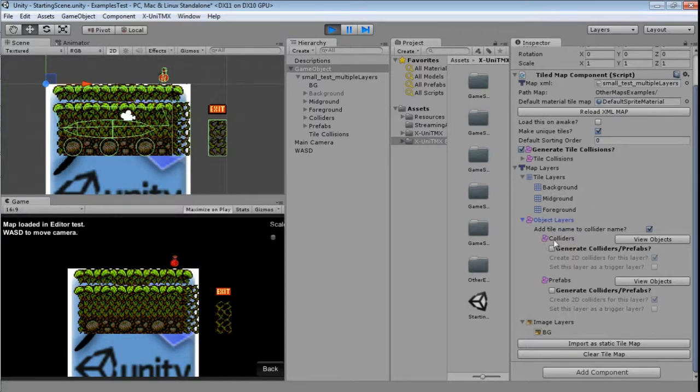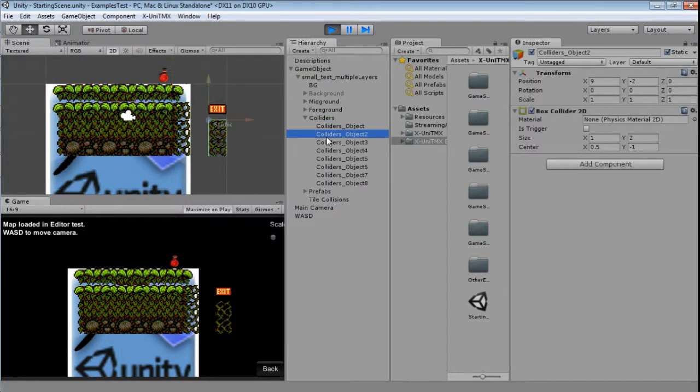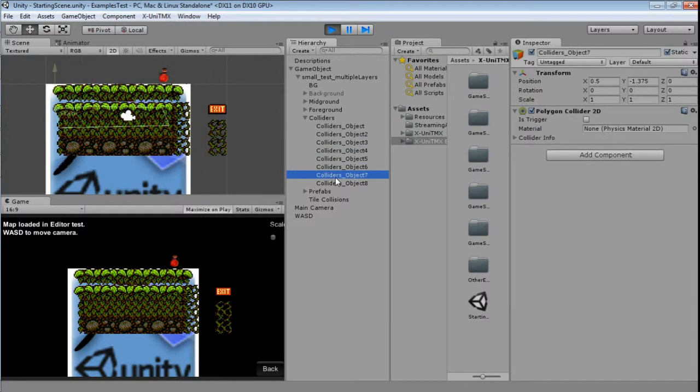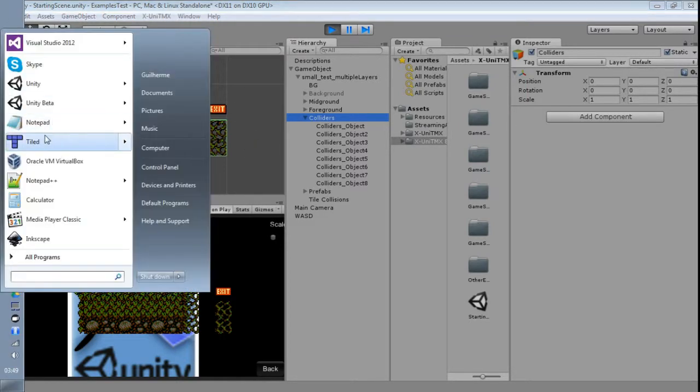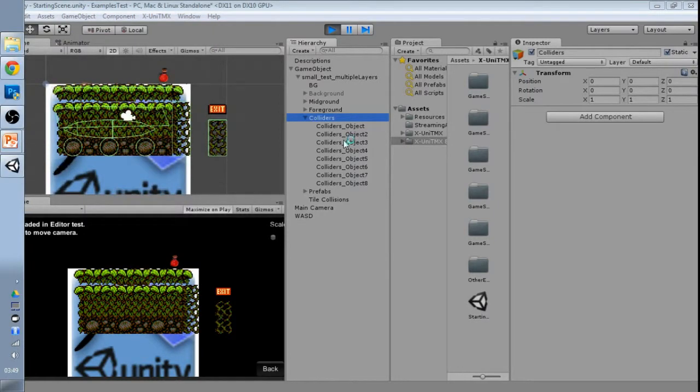Well, each object layer can generate the colliders, as you can see here. Those colliders are generated from objects inside Tiled. I created an object layer called colliders and created those colliders there. Let me show you in Tiled so you can understand.